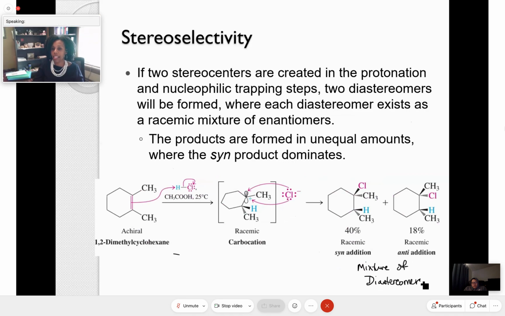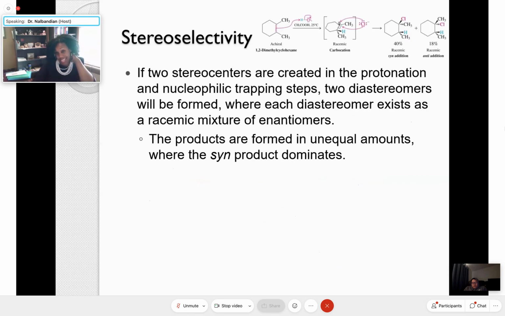A mixture of diastereomers. So when we do this, let's look at the steps here. So I put it up in the top. This is still the same slide. I'm just going to draw this out a little more clearly for you. So we start off here with our alkene, cycloalkene, with 2 methyls. And so here we're reacting it with HCl. And so from the middle of this bond to the proton, because it has a partial positive, and then middle of this bond to the chloride because that has a partial negative.